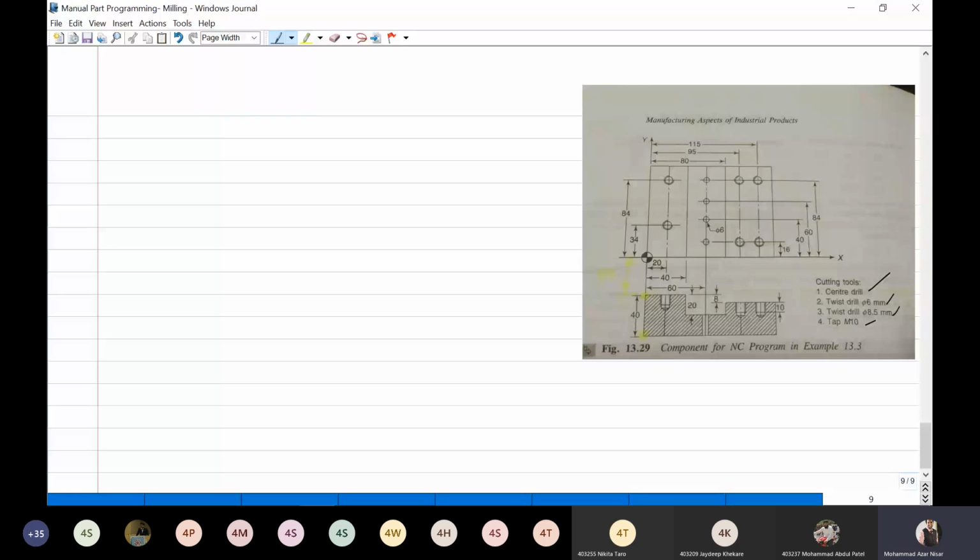We'll see how to use them if the number of holes are there. So this problem is related to a CAD cycle example. In examination, this kind of problems are asked for drilling and tapping or threading.